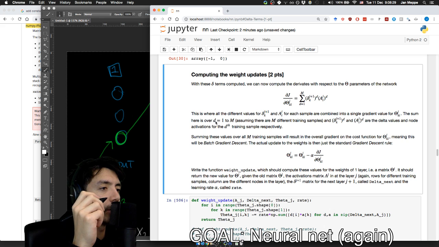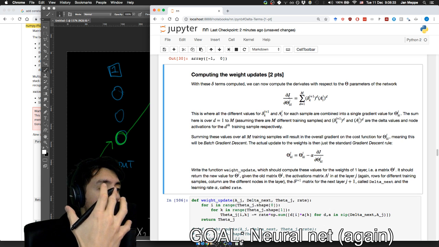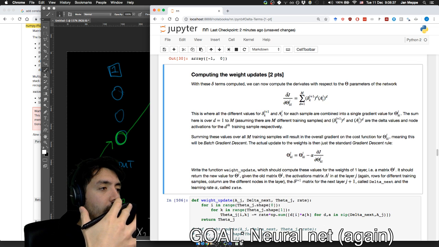The sum here is over d is 1 to m, so m training samples. So for each element, we are summing over all the observations, our delta values, and the node activations for the dth training sample. So it's not to the power, it's just the dth training sample.